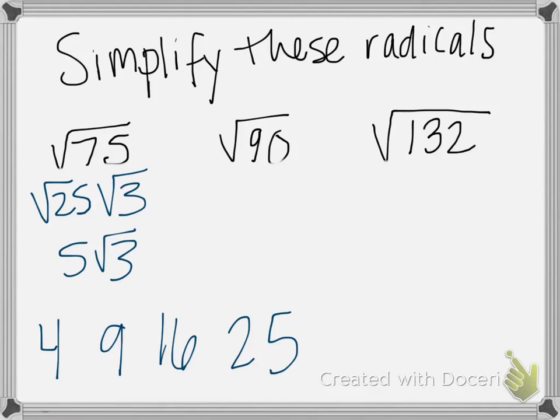Next, we'll do the square root of 90, and we can see that 9 goes into there evenly. And so we'll split it up as the square root of 9 times the square root of 10, which is equal to 3 square roots of 10.